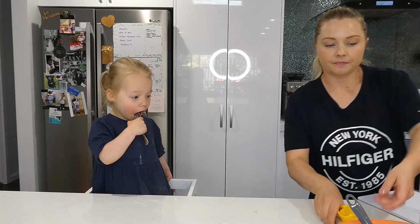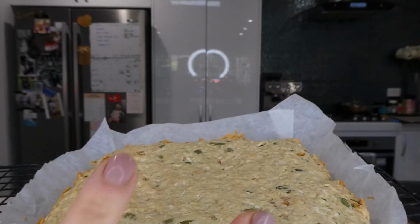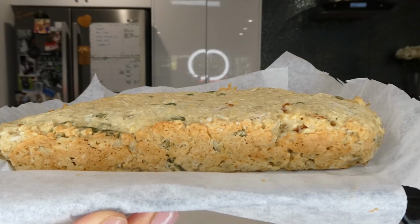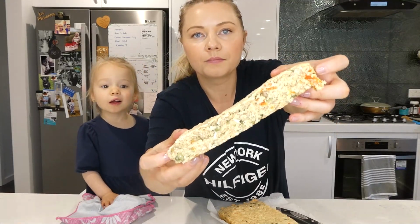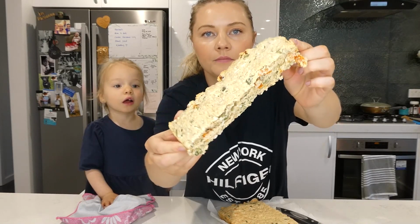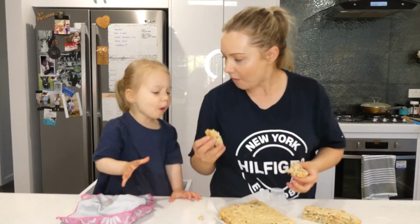All right, done. That's the slice straight from the oven after 20 minutes, and you can see it's just got a little bit of a golden color on it, but it's not burnt or anything like that. And when you press down on it, it is quite firm. It's a little bit hot.